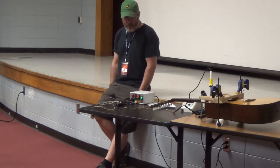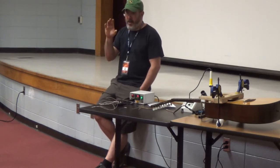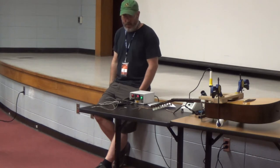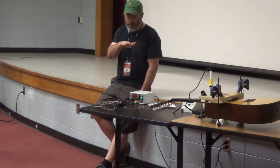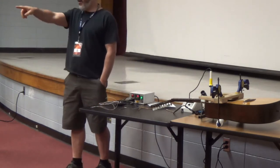So 15 hours later, after applying steam to it and getting the neck to move, to come undone just enough to where there was no going back, I was in basically pretty desperate straits. It wasn't coming off. And at the 15th hour, I had the fingerboard completely off of the guitar to lay eyes on the neck joint. And some of you are passing it around. Basically what I did at that point was I drilled two holes to accept two soldering pencils with two copper rods on it. And then it came right off.